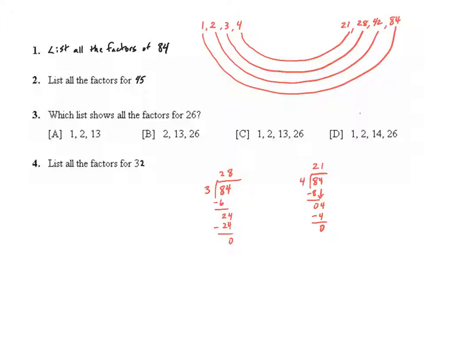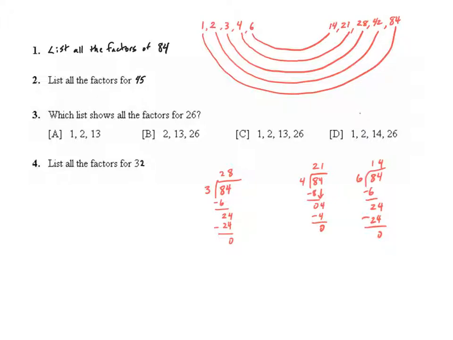The rule for 5 says the number must end in a 0 or a 5, and it does not. The rule for 6 is that 2 and 3 must both be factors of 84, and they are both factors of 84. So 6 is a factor of 84 as well. To find out how many times, I'm going to divide. And it looks like it's going to be 14. So 6's partner is 14. 6 times 14 equals 84. You'll notice that as I'm doing this, the gap between my factors is getting smaller. Now we only need to check 7 through 13.